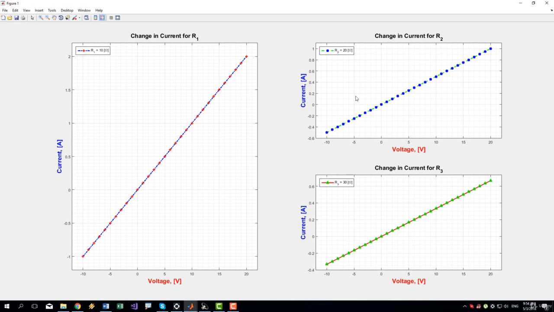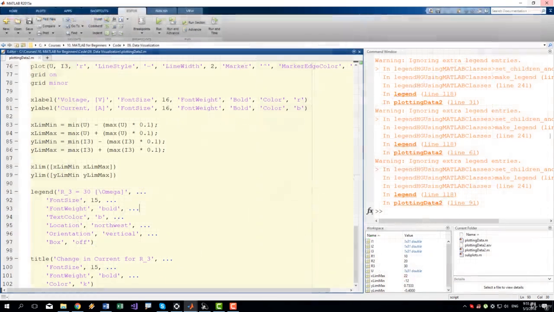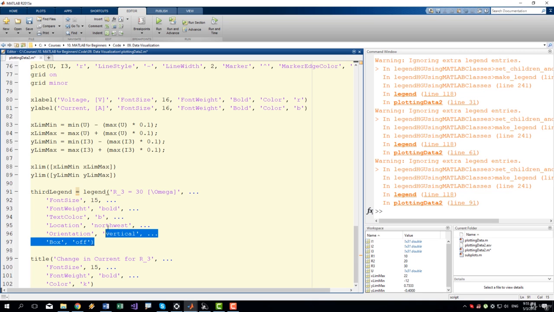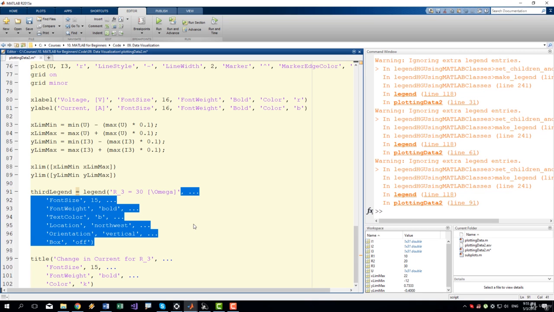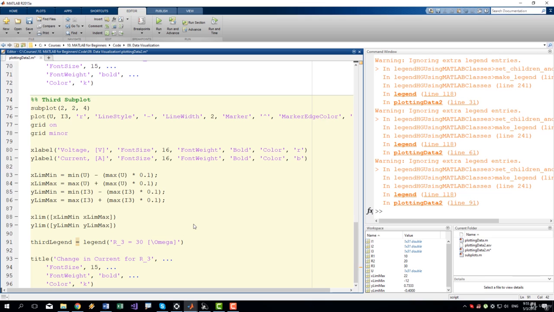But as you have probably noticed, now our legends don't have their stylings applied to them, and this is because I'm going to show you how to fix it, but I'm not going to go deep into the explanation of why this has to happen. So we need to assign our legend to a variable name. So let's say third legend equals to that, and I'm going to delete all of these stylings and leave only the value.